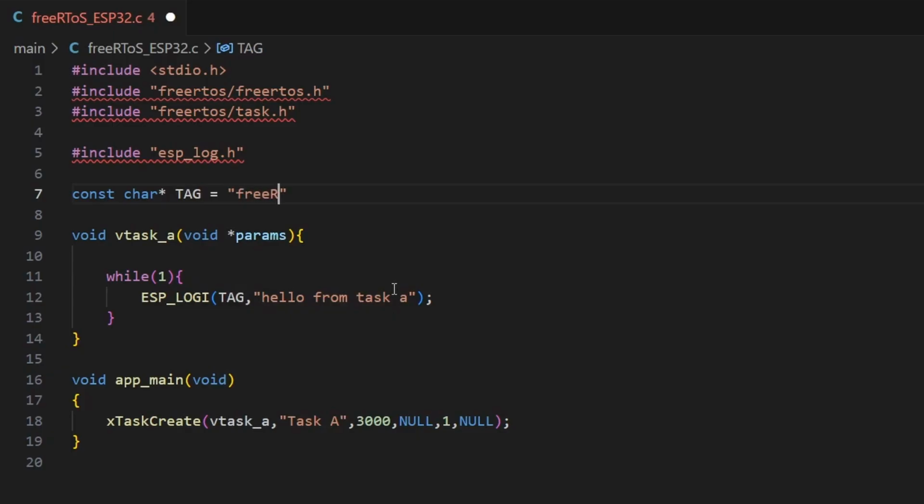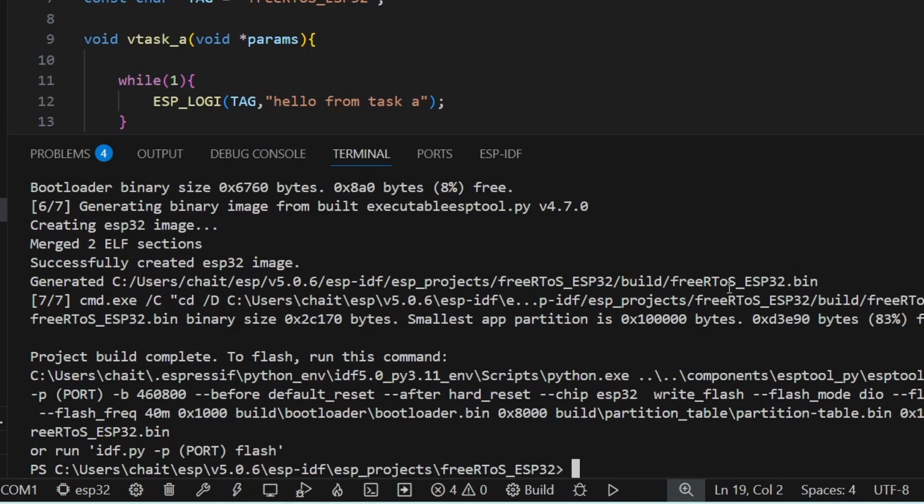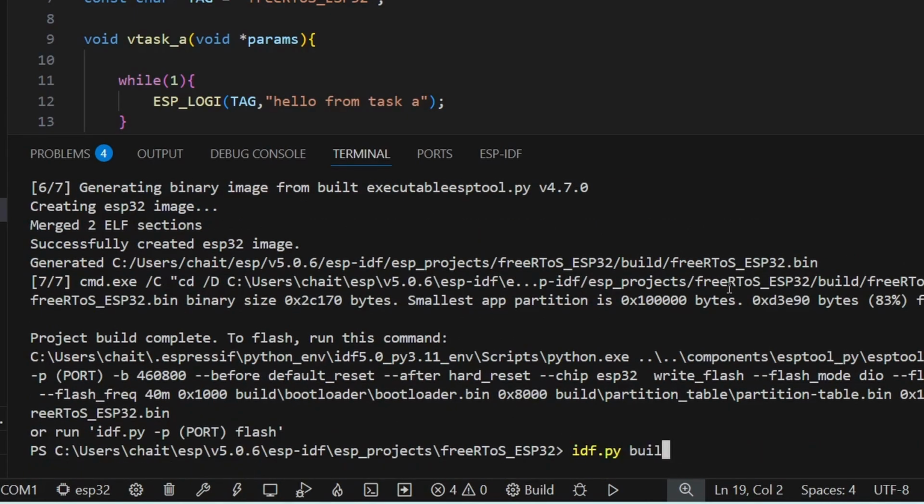This one is FreeRTOS. Okay, let's try to build this. All right, I'll now flash it to my ESP32.